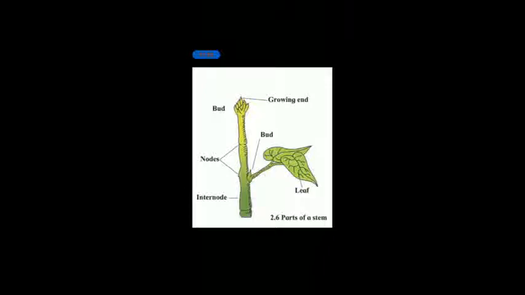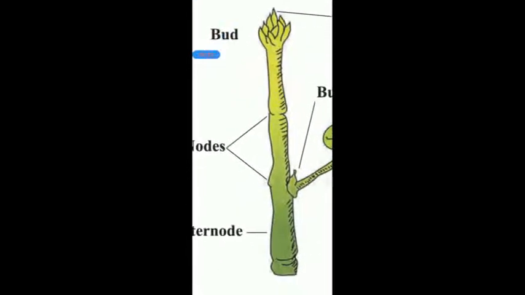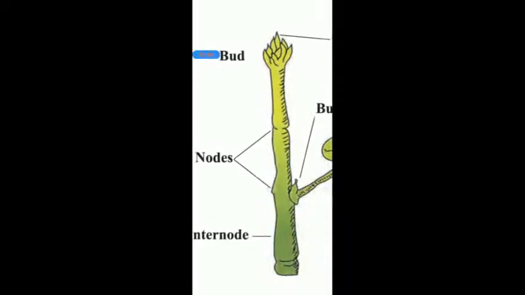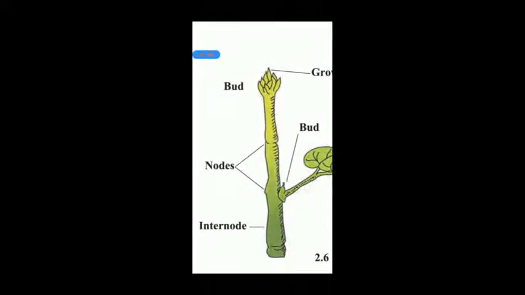Now, see the structure of the stem, or what the stem is holding. The function of the stem is to hold the leaves. The growing end of it on the stem is what we call the bud. Now we will see these parts one by one. See, it's not a plain single line. You can see some difference here. It's like a swollen thing on the stem, that is nothing but the node. These parts are considered as nodes.